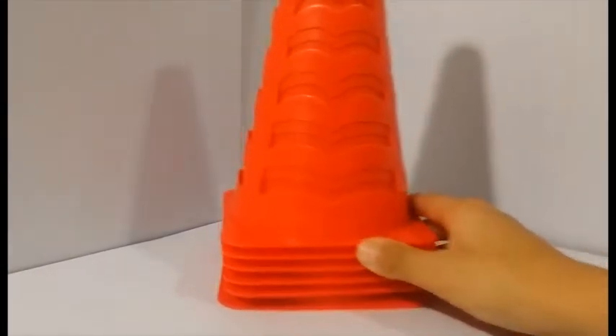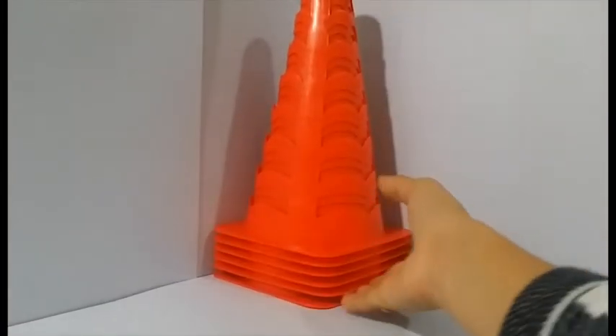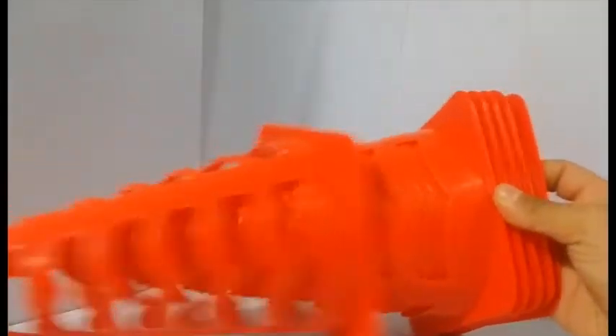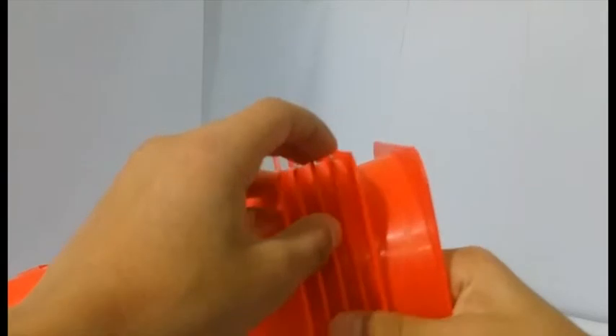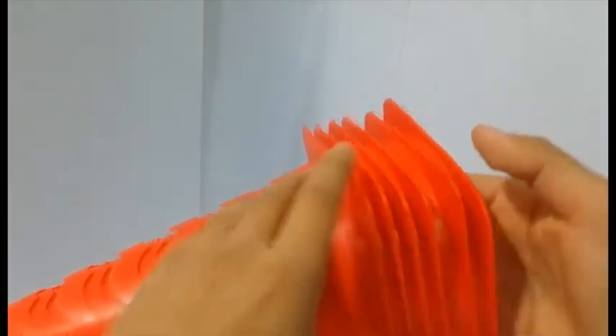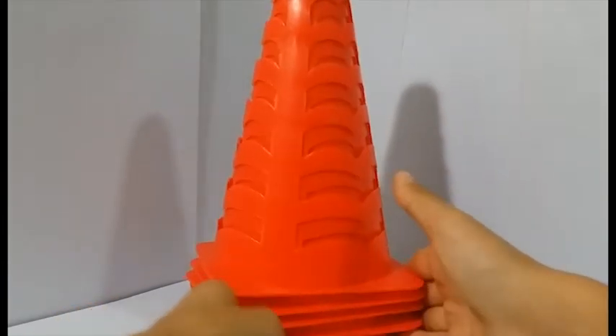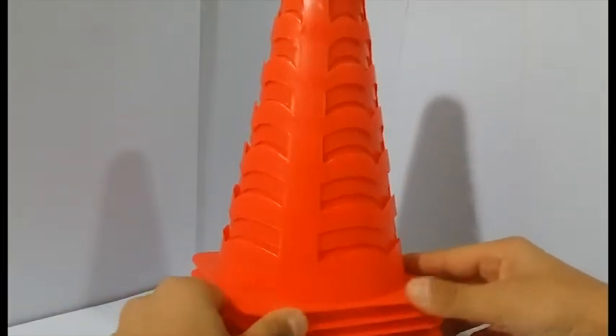Just to leave the best to last I'm going to show you cones. These are the cones I use in my videos - if you've seen my accuracy compilation. They're just basic ones - I got these for like five to seven dollars and they actually do the job. You're not going to spend fifteen dollars on something you don't need. You can use them as goals, for accuracy training to put the ball through - anything you like.